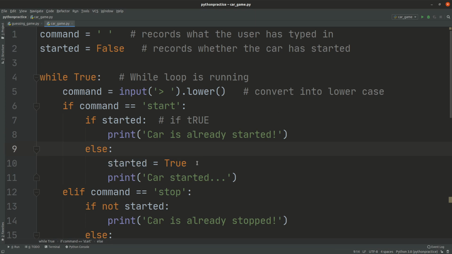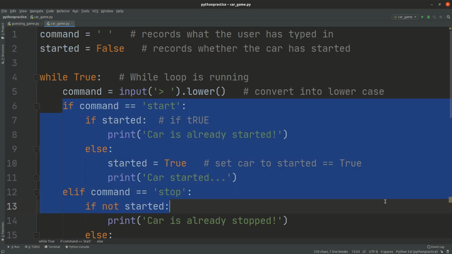So I'm just going to write that down with comments. Set car to started equals true.